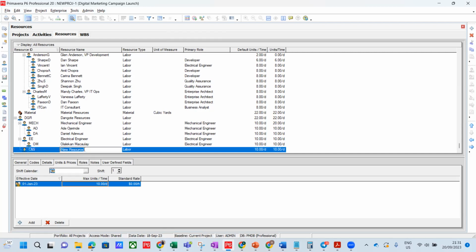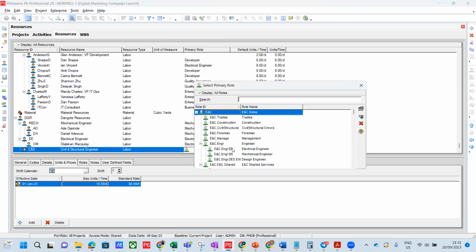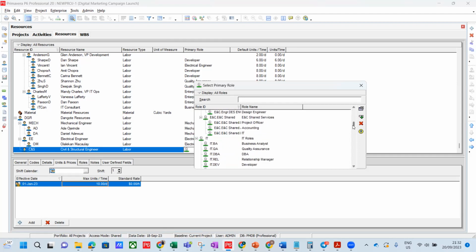So civils and structural engineer. Structural engineer. I don't know if somebody has created a role for that. Let's see if somebody has got a role. If not, you can create a role for that. You just click on role and do the same thing like this. Let's look for civils and structures. Let me see.